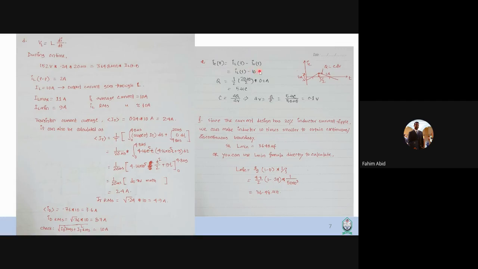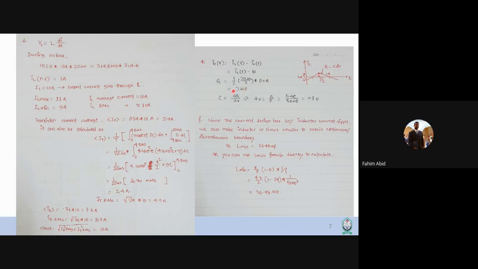So you calculate it like this, and then you find what is the Q value. So your Q value is basically C dV. So you do it here. Your half of the time is T over 2 here, because this is T by 2. So this is half base multiplied by height. So this is not 0.1, this is 1 amp. It's a mistake.